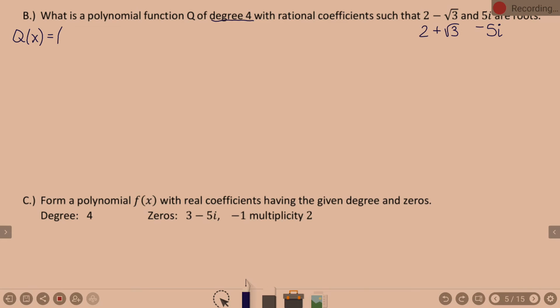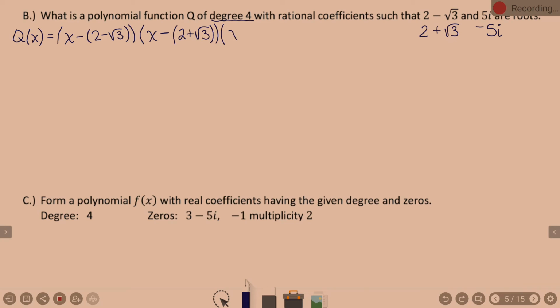So it's always going to be x minus the root. So I'm going to say x minus the quantity 2 minus square root of 3. If you can skip this step and go straight to what it is without those inside parentheses, more power to you. Just don't make mistakes, okay? So that's x minus the 2 minus square root of 3. The next one is going to be x minus, this time, 2 plus the square root of 3. And those 2 minus and 2 plus square roots of 3 are in parentheses.